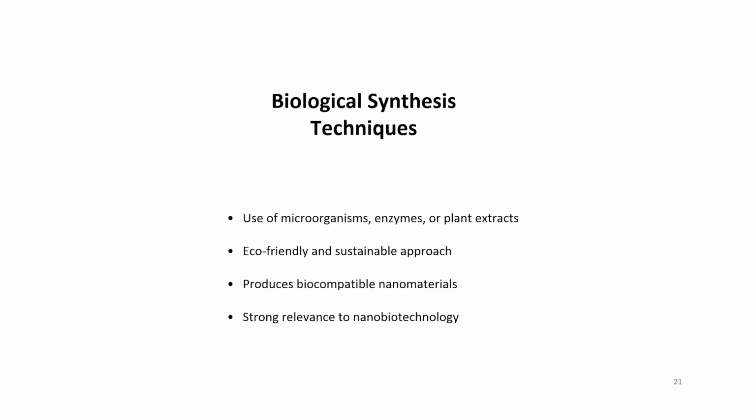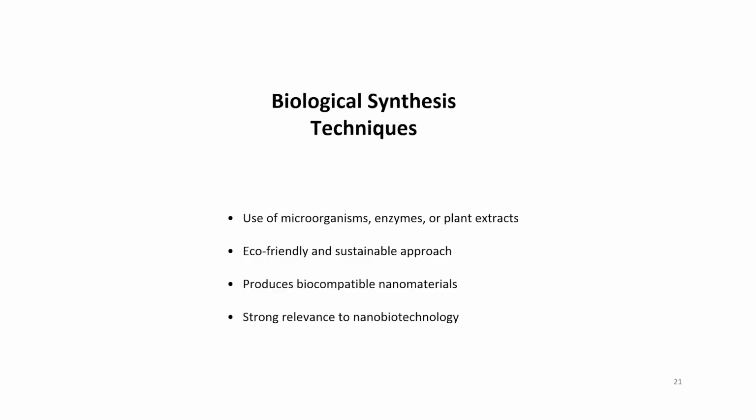I will be explaining this in detail. These can be used as reducing agents, or as a starting material. So basically, biological synthesis techniques involve something biological, like microorganisms, enzymes or plant extracts, to create your nanoparticles. If you want an eco-friendly and sustainable approach, then you use biological synthesis techniques. Although, when you use biological methods, you cannot create something in bulk.